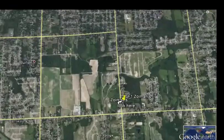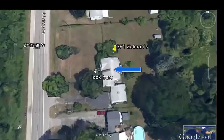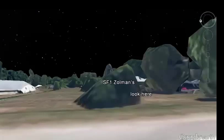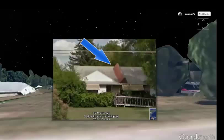It's very exciting. Okay, let's get back to our Google Earth tour in the Zollmans' house. And you'll see the arrow point right to the furnace itself. From this altitude, it's not much to look at, it's just a black bar. But we will go to street view. However, Google Earth doesn't give us a very close-up look, so I've got a picture here. The Zollmans bought this house just 6 months ago, and they were a bit skeptical at first about this solar device on their roof. But Michigan had a rough winter this past winter, and they said in their minds the unit really proved itself in some pretty extreme conditions. So they are very, very happy campers and really enthusiastic about the product.